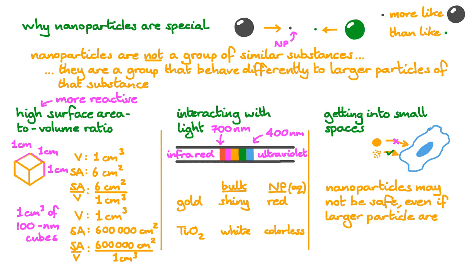However, we can't easily predict how nanoparticles might behave in the human body or the environment, so we have to be careful to test them first. Even if we know that larger particles are safe, that doesn't mean that nanoparticles will be too. As a society, we need to be mindful about which nanoparticles we release, because some of them can do a lot of damage and build up in the ecosystem enough to kill plants and animals. We now know about nanoparticles, what makes them special, and how to describe them.